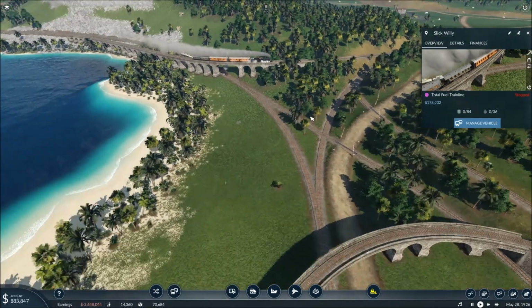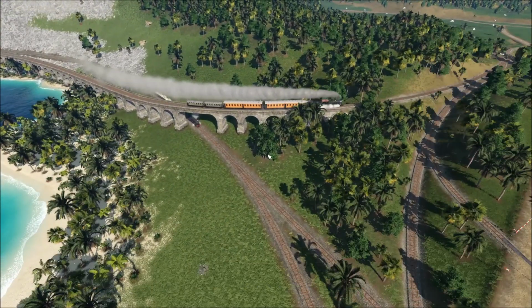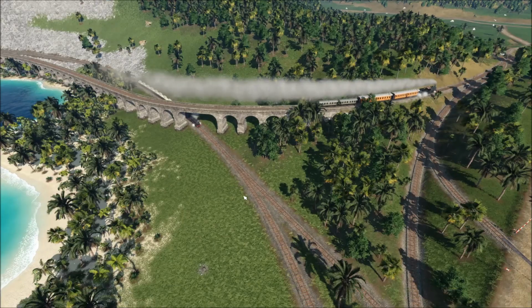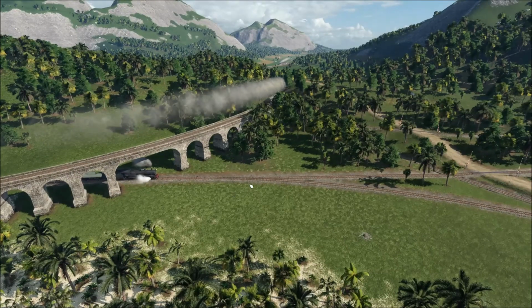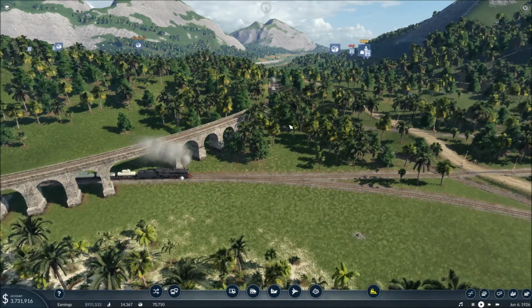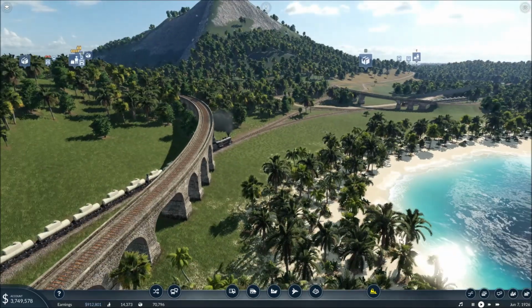Now we have some nice views here. Let me get him rolling first. There we go. Passenger trains are rolling. How you doing? I keep clicking on things. 45 out of 66. That ain't no good. So we'll see how that goes. This is rolling.